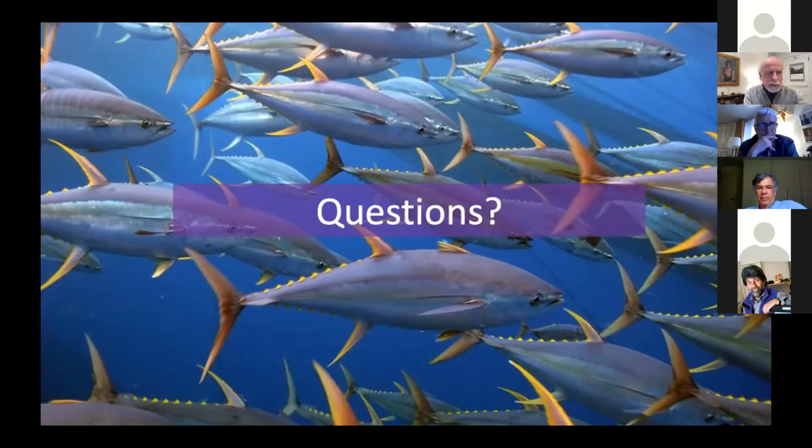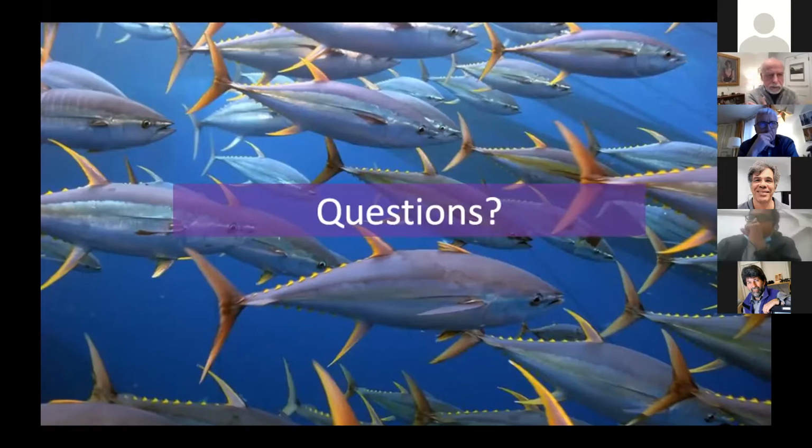Tuna don't quite do that, but again, they're very highly maneuverable. When they're in a school like this and they're startled, they will turn on a dime. They have this sort of C-start motion, where they flex their bodies more than they usually do, and they can propel themselves into a completely different direction. So they use maneuverability to escape predators, not so much in their feeding motions, what manta rays do. So I don't know if that answers your question, but how do you measure maneuverability?